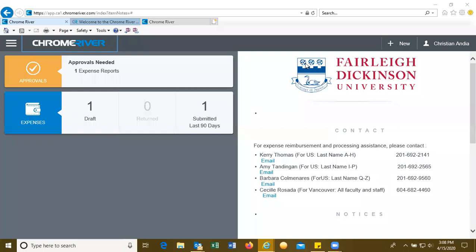Credit cards, T cards. Yes. You want to take that one, Leslie? Sure. Certain individuals within the university do have T cards and travel cards, and going forward on the Chrome River platform, the expenses on those T cards will be downloaded, and you can clear them by creating an expense report, as we demonstrated here. But instead of linking to the travel advance, you'll be linking to the funds that are in your credit card folder.